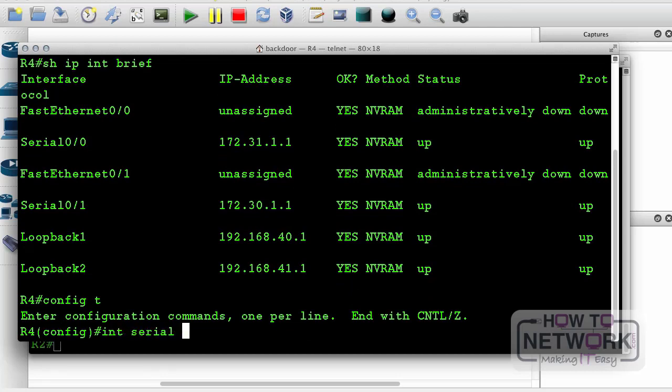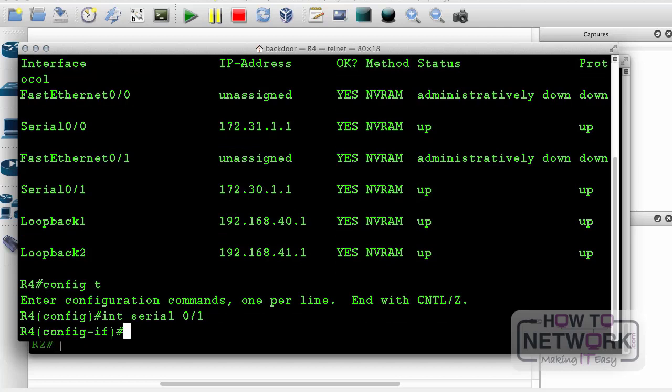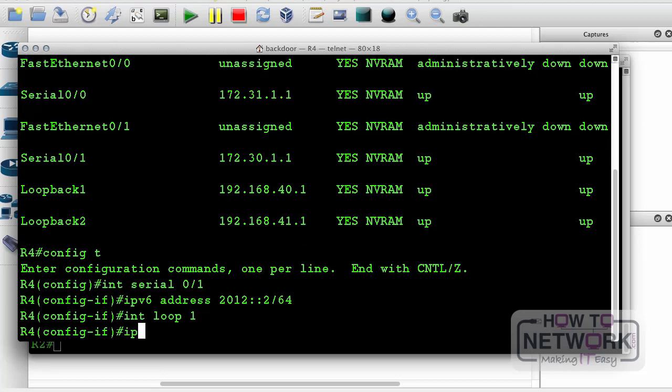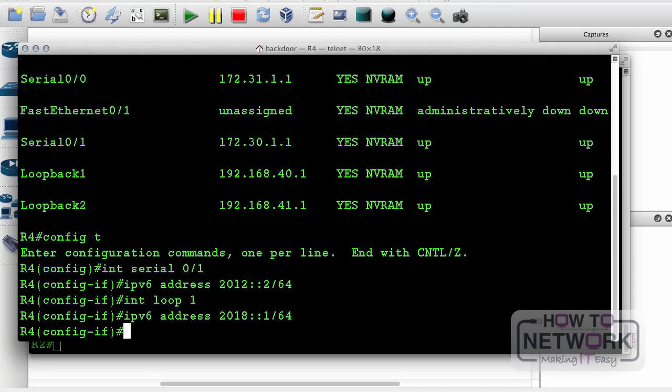So on router 4, we're going to go ahead and assign IP addresses to the appropriate interfaces. This on serial 0/1 is the point-to-point. So we will end this IP address with a .2, sharing the same subnet. And then we will insert loopback 1 into RIP ultimately. And we're going to go ahead and assign it 2018, so it's different than router 2. Router 2's IP address was 2017.